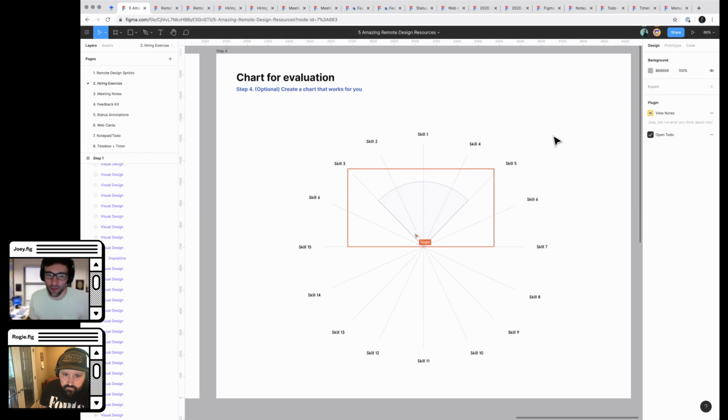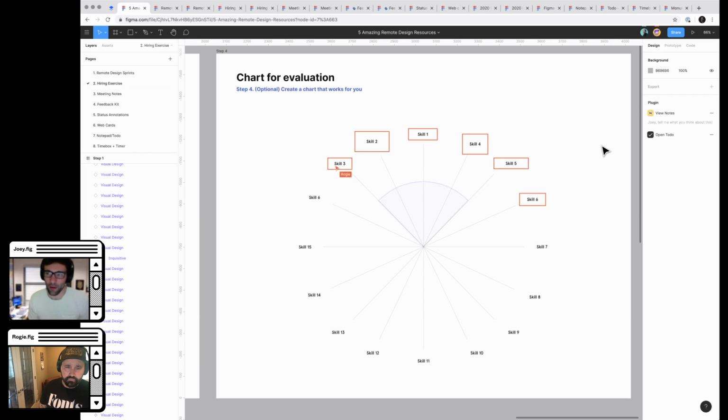So you can see Rogie's here in the file, and you can start to put several of these skills around here. You could reduce or add a number of lines that make sense, but for this one, you could customize, and using the pen tool, you could move and shape this to understand which areas we're feeling more strongly about, which we perhaps don't need as much of, and all sorts of things like that. I know that the design team uses this quite a bit at Figma. It's a core part of our hiring process from what I understand, and it's been awesome to see so many duplicates on it as well.